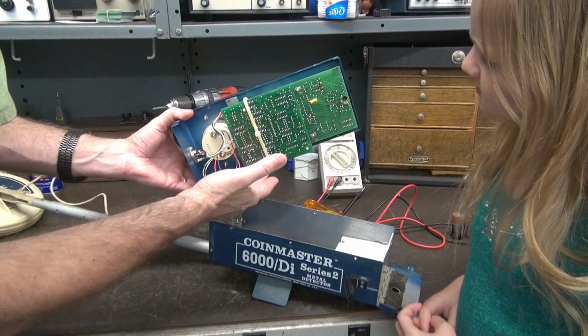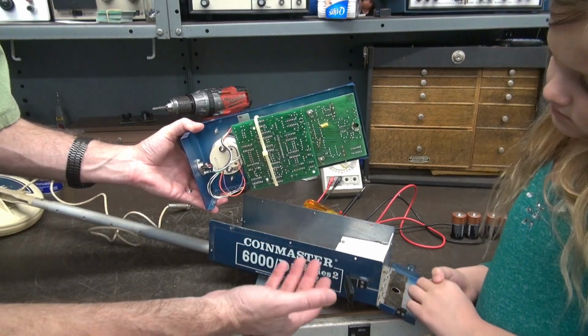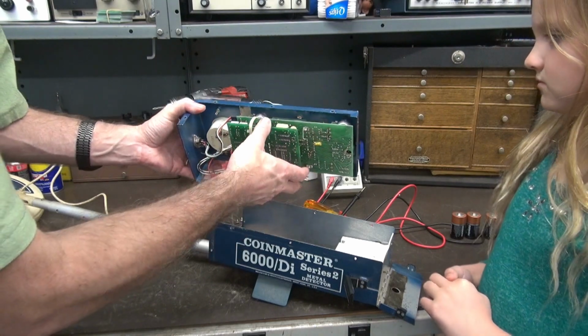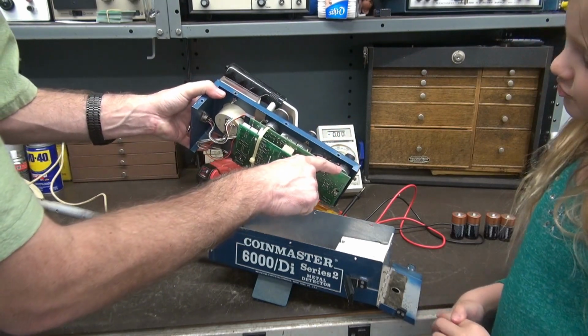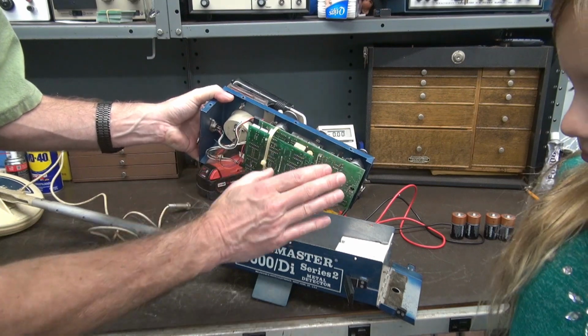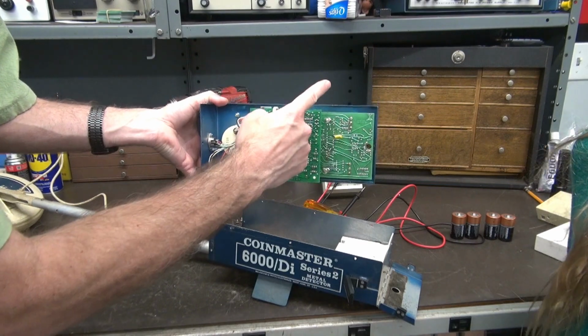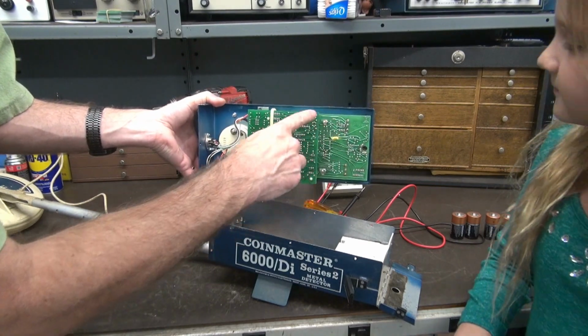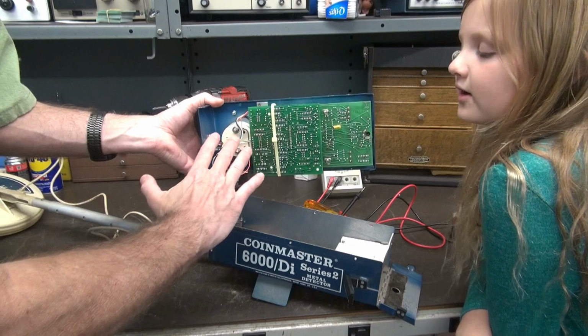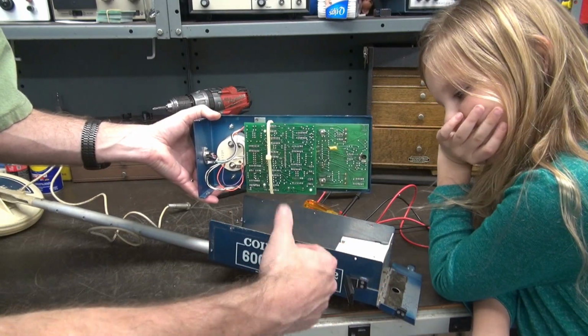So for maintenance, you could lift it right out. There's no wires that go to the main housing. It was a great idea. So what we're going to do, there's a pot right there. There's some switches right here. So we're going to clean those. Careful where you're walking. And then we're going to put this under the magnifying glass light. Make sure there's no bad solder connections. And once we're satisfied, we'll put it back together, put in some fresh batteries, give her a check out.